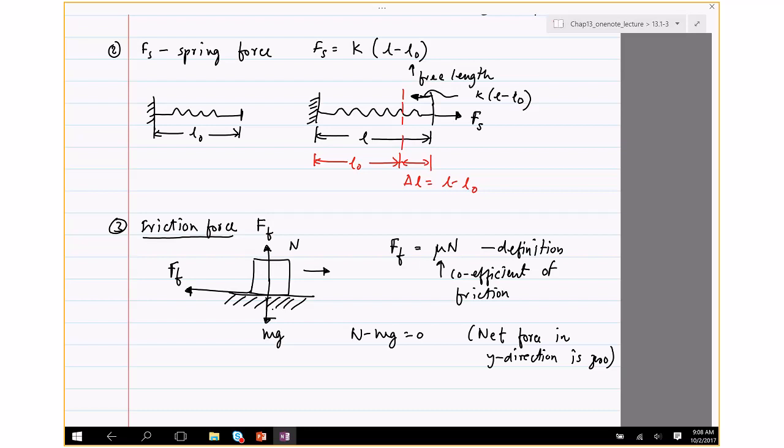Okay, the key to solving problems, and I repeat this every time I teach it, and people do not follow this, but this is very important, is to follow these 3 steps. And if you follow these 3 steps, usually you'll get it right. And if you do not follow these steps, then it is sometimes hard to solve the problem correctly. So here is how you go about solving problems related to F equals ma.